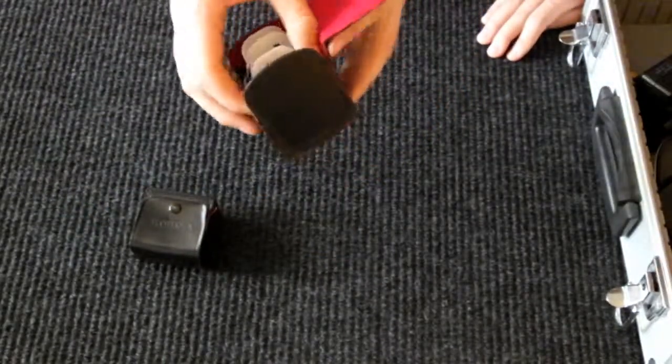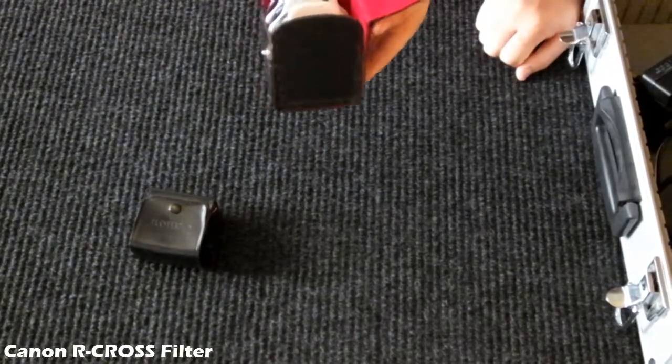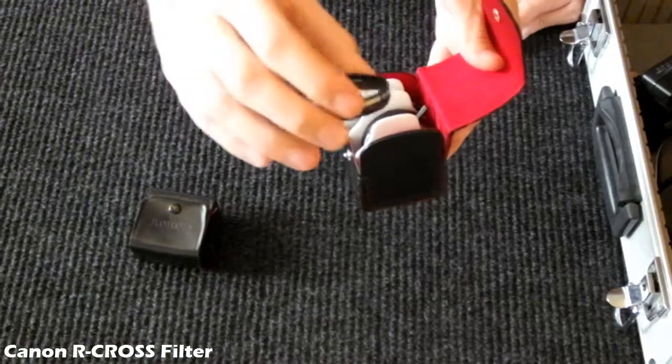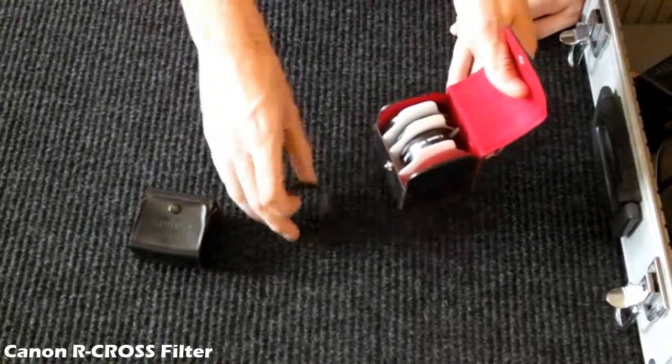So I have, what's this? You look like an optician. This is our cross filter, as it said. It makes lights appear nice and starry. Starry eyes. One of those cute things.